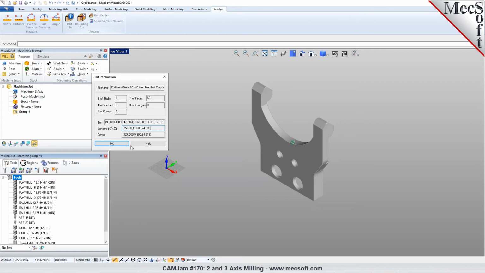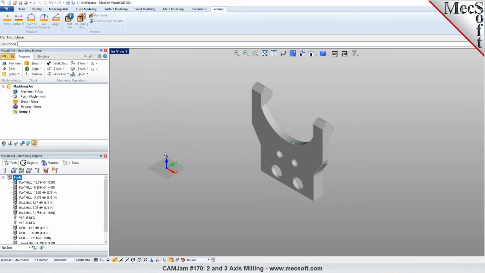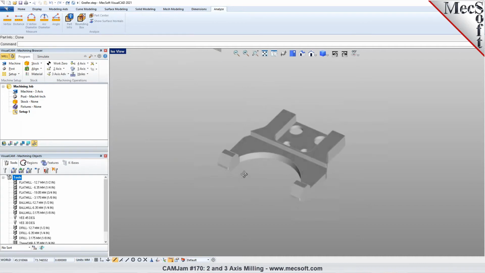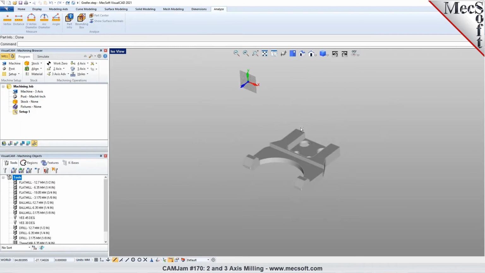So do these numbers look correct for the length, width, and height based on what we're looking at? Okay, great. So the next step is to orient the part. Orienting means rotating the part so that it's placed correctly for milling. Based on the way the part is modeled, to me it looks like you want to mill it looking down from the side, right? Yeah, that's right. So which is basically the Y.